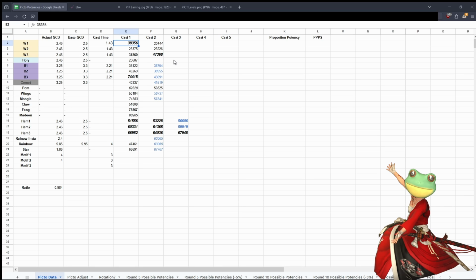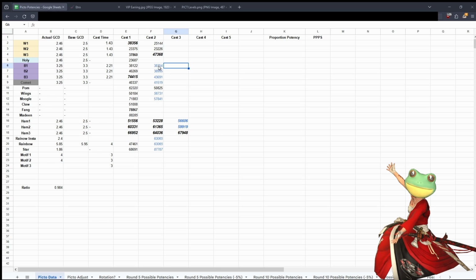This is just data entry stuff. Cast times are the best I've been able to get them. So we have the actual GCD that I could guess from looking at footage, the assumed base GCD, and then the cast time over here, which is the actual cast time, how long the actual cast bar is. As an example, for EtherHue, the cast time seemed to be 1.43, it could be 1.45. You have about a second, and this is consistent across a lot of stuff. So that's that side of stuff. Bold means crit, italics means direct hit.